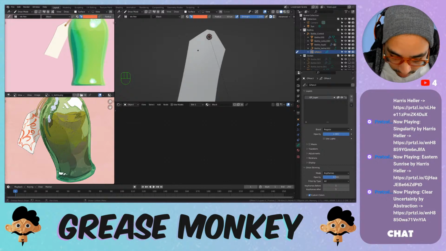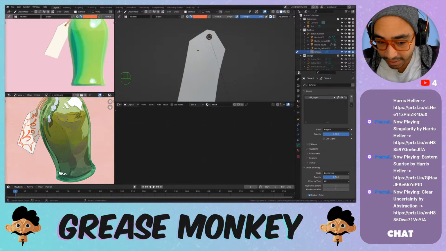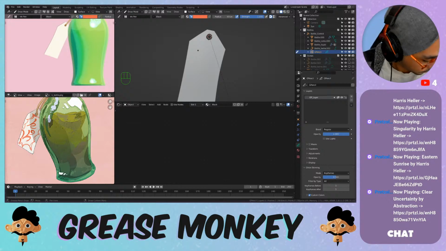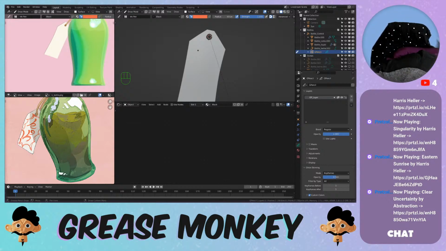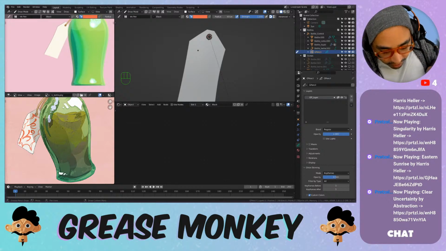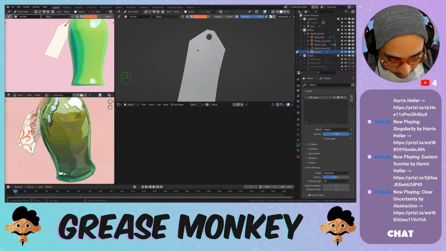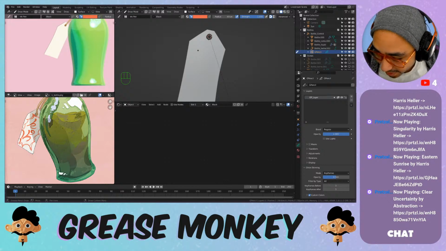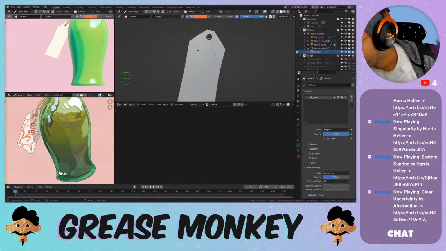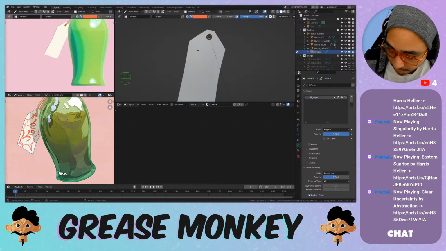All right, and then for this portion, I'm going to connect my tablet, just so I can sign off on this. I don't know what it says there. Gravity Rush 2, this is from the Gravity Rush 2 game, and they made up their own language for that entire game. So the language that you hear when they're speaking isn't a real language. I think that's pretty cool. Pretty cool thing to do.